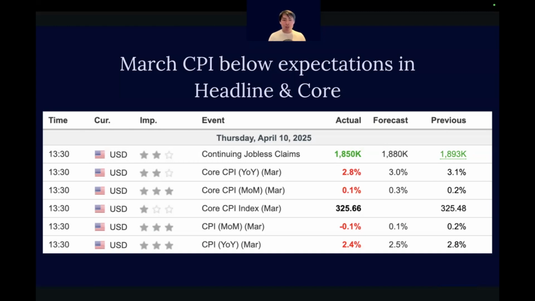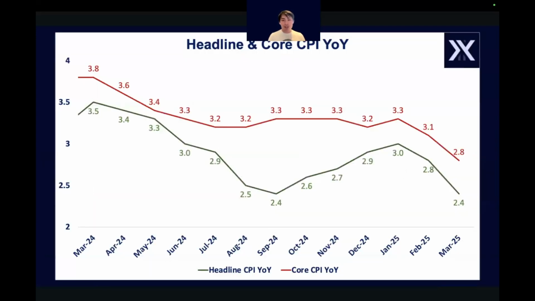But oil prices did rebound in March as well, which typically should drive CPI higher. For this month, though, there was a bit of a decoupling, possibly a lag in the impact of the oil price rebound on how prices changed on the ground. So let's look at the actual trends. We're seeing headline CPI at 2.4, year on year, which is the same as September 2024.